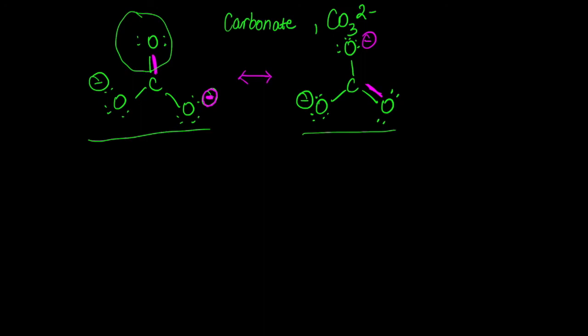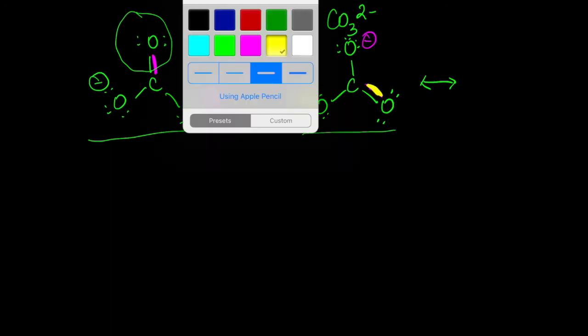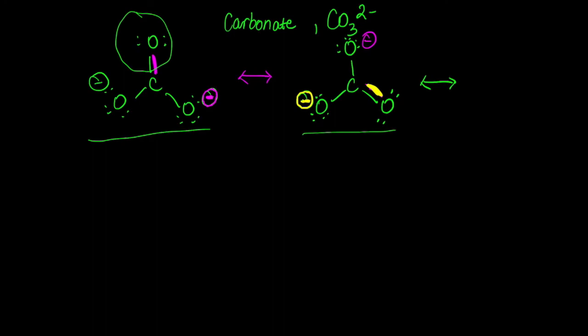We could keep going because we can see that, well, what about this oxygen on the left? This oxygen on the left has a negative charge, and there's also a double bond here. So we can transpose those locations. Resonance structures differ by the location of a double bond or a triple bond, and usually a charge, like a negative charge or a positive charge. So we could draw this structure here.